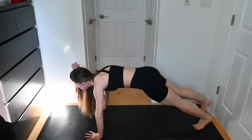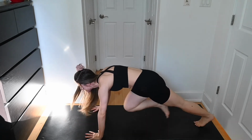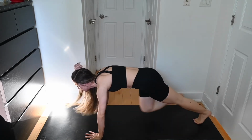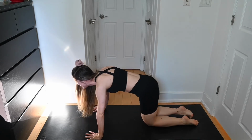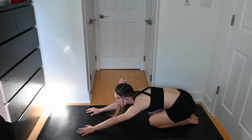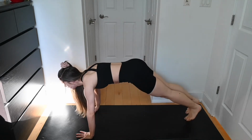So we have our mountain climbers coming up in 3, in 2, in 1. It's only 10 seconds. Take it slow, take it fast, whatever works for you, but you have 5, 4, 3, 2, 1. Let it go. So take a second. You can meet in a child's pose, whatever works for you, but you have your other round coming up in 3, in 2, in 1.